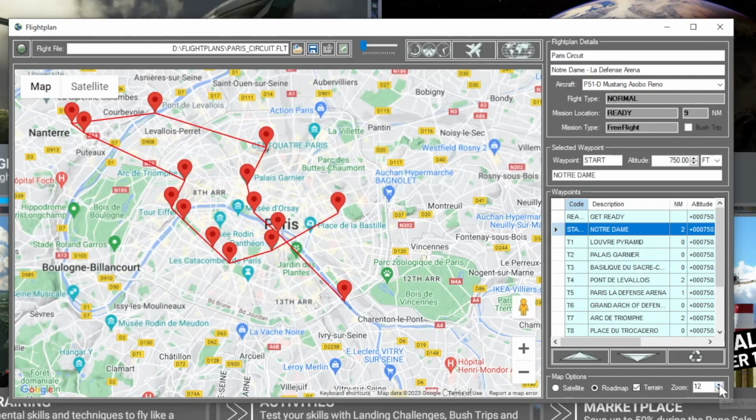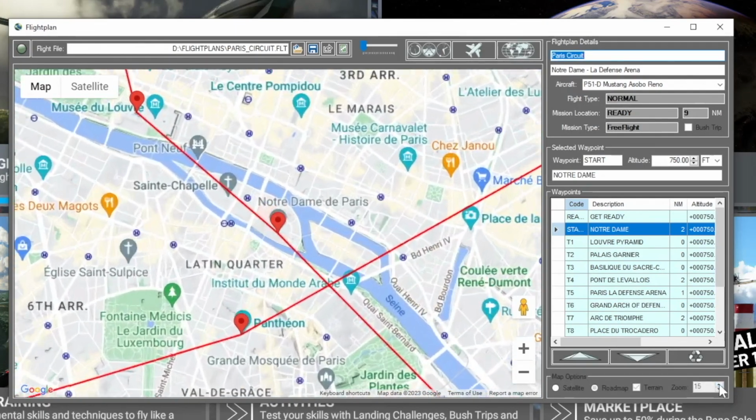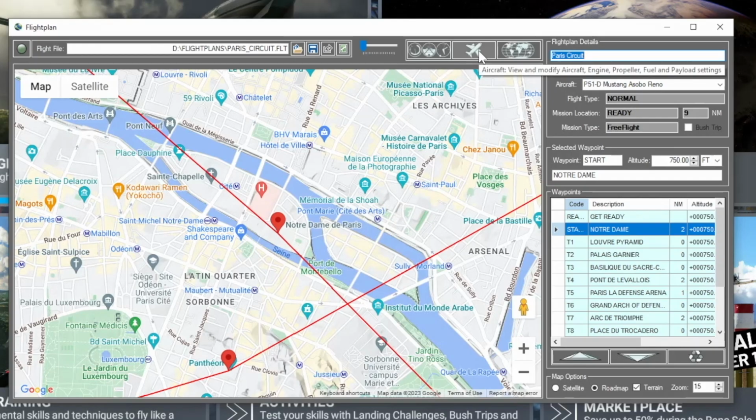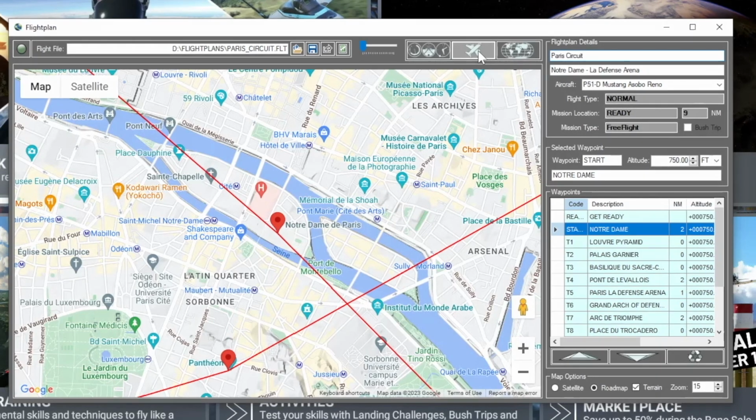One of the things I want to mention, let's center on Notre Dame. Now, if you're a Flight Plan user, you're going to want to go ahead and upgrade whether you want to use the racing features or not. There have been substantial map improvements and overall performance improvements, so I recommend you go ahead and download the update and upgrade. But specifically when it comes to the racing features, we've added a few settings under the aircraft settings.